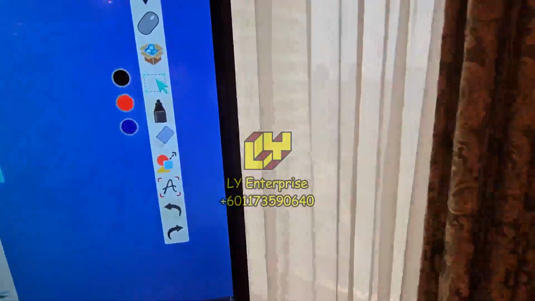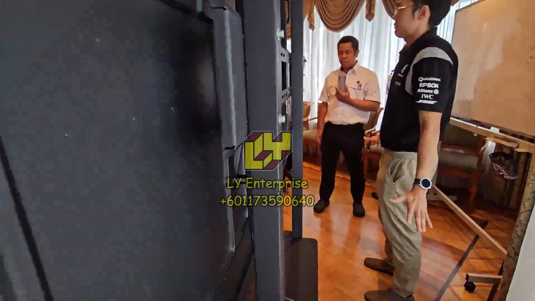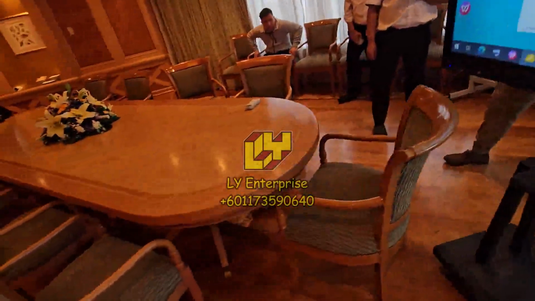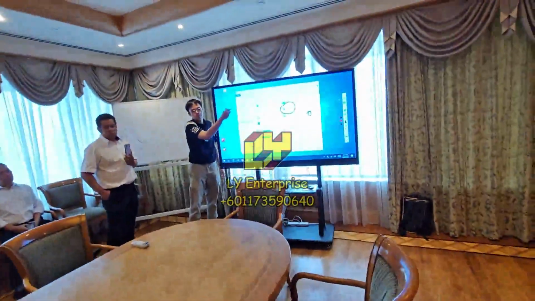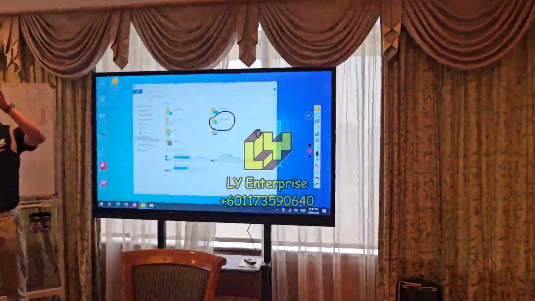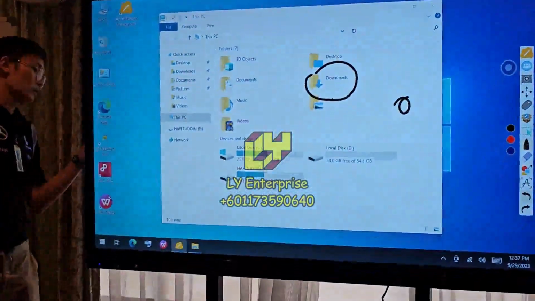Yeah, you can connect it to your projector. So if you have a bigger hall, for example a lecture session, the lecturer can draw here and display on a bigger projector. So you just plug in here.